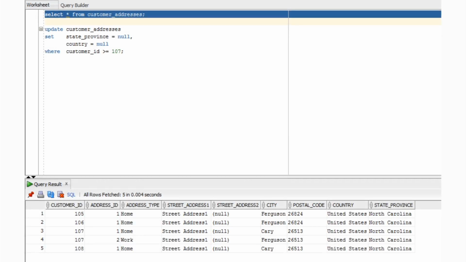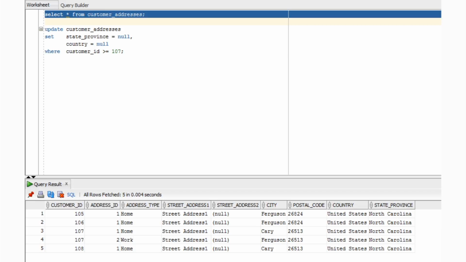Next, we're going to discuss outer joins. Outer joins allow for the occurrence of null in the join field. For our example, the country and state province fields of our customer addresses table allow for the occurrence of a null. If we did an inner join on these fields to the state provinces table, we would leave out all those customer address rows where either of these fields were blank. Let's run a couple examples and it will become clear.